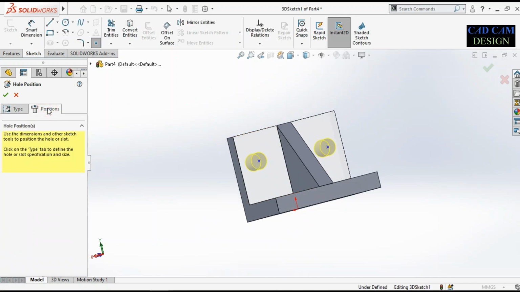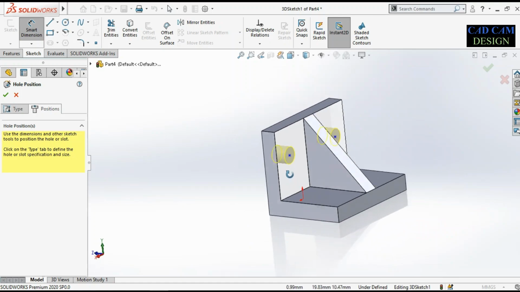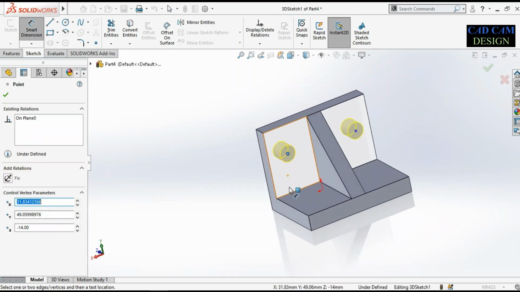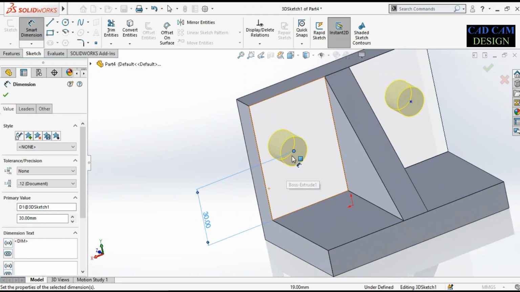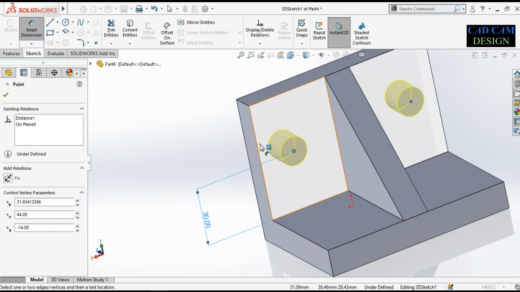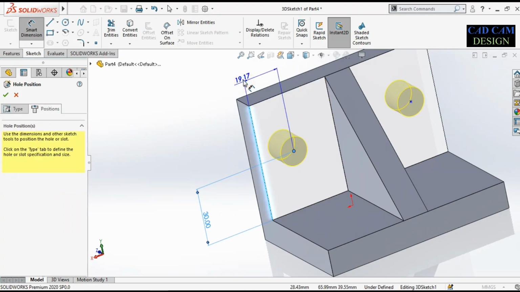Then go to position, then see this our smart dimension is on. Now select this point to this distance is 30 and this point to this distance will be 20.